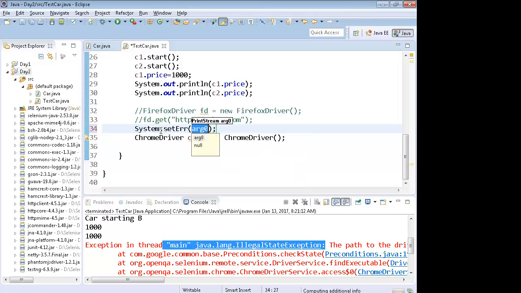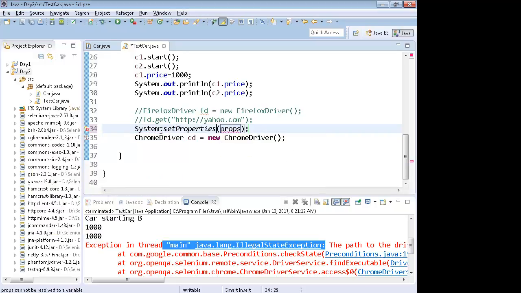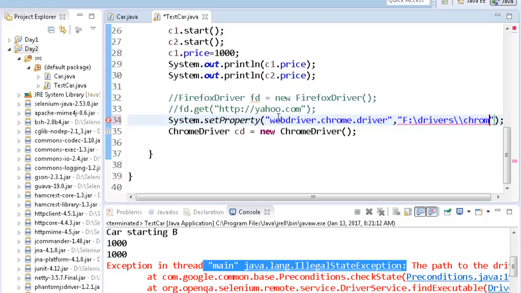This command has to be written: System dot setProperty. The property is webdriver dot chrome dot driver, and you need to give the path to the exe file.